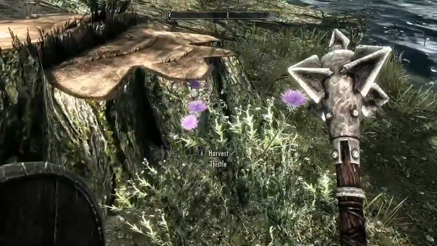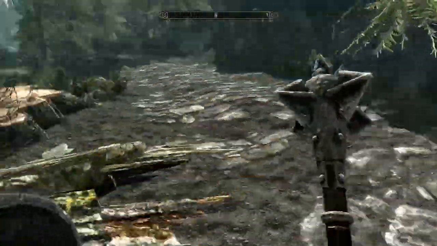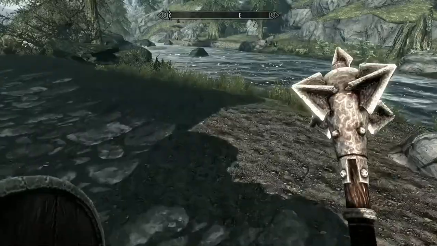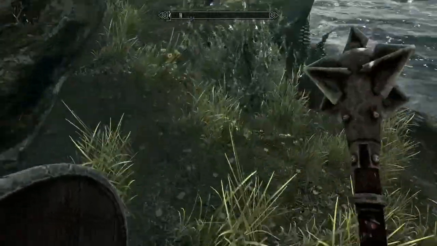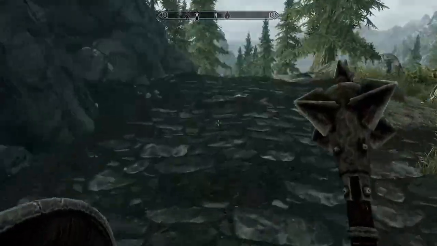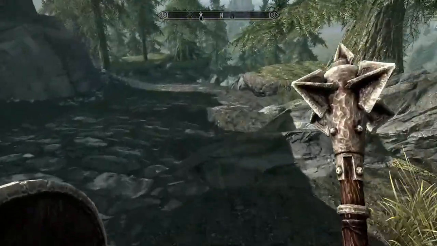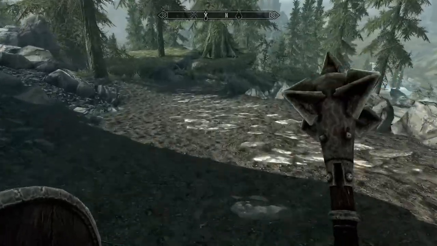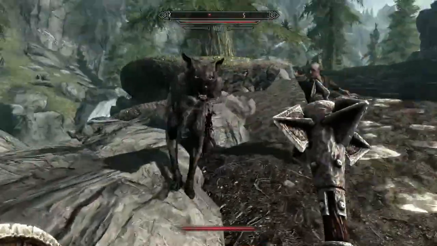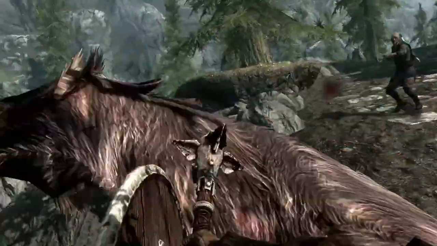Although I do get a little wary with Faendal in particular, because he seems to be one of the few followers that I've had that can actually get killed without me doing the killing. I don't know if that's a glitch or what, but every other follower I've ever had has been one of those ones where only you can kill them. Ooh, right, you got the wolf. And down you go.